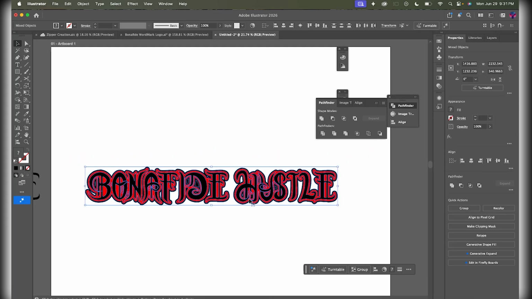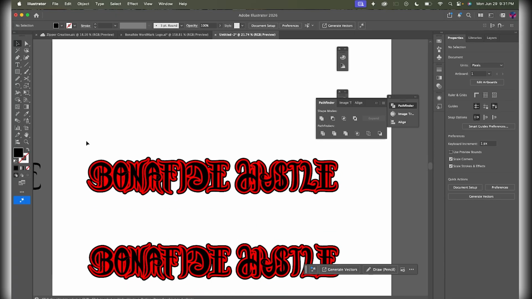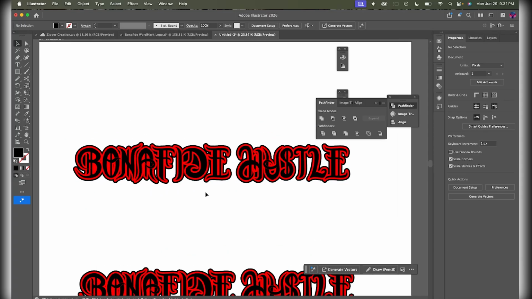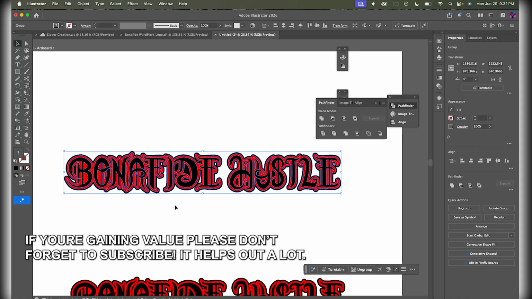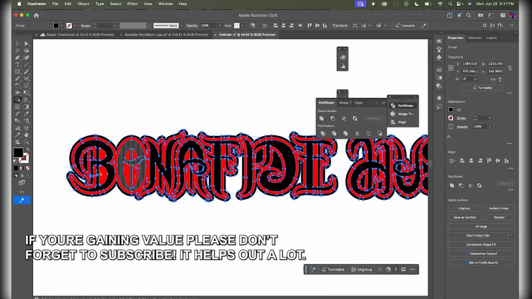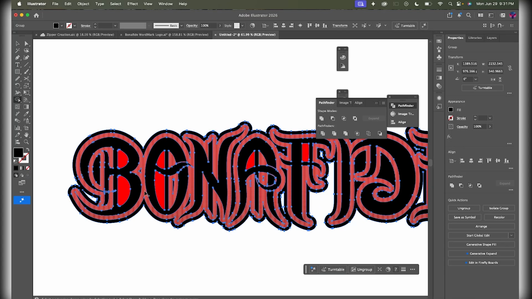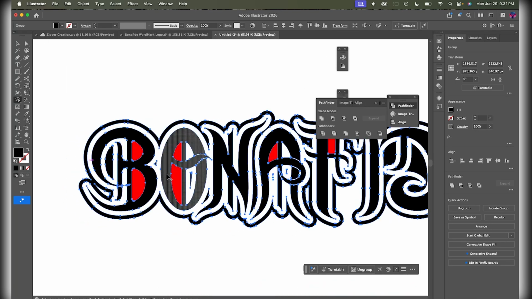Okay, so duplicate it, make another copy, so if you mess up, you have another one to go to. And now we're going to select everything, go to Pathfinder and hit merge. This is important for when we get rid of the red. So with everything selected, hold Shift and M to bring up the shape builder tool, and hold Alt and left click on the red path. When you do that, it'll get rid of it, and this will make the logo transparent.